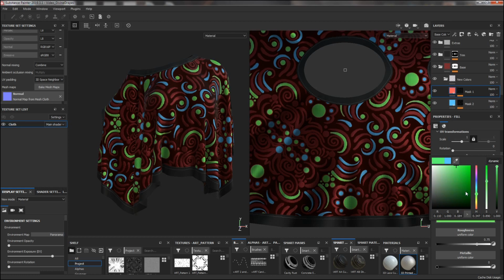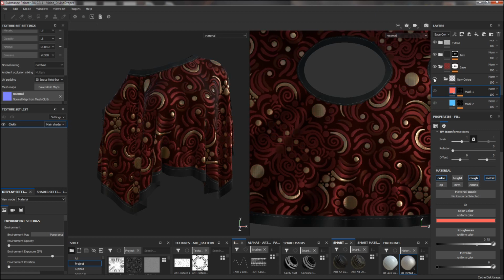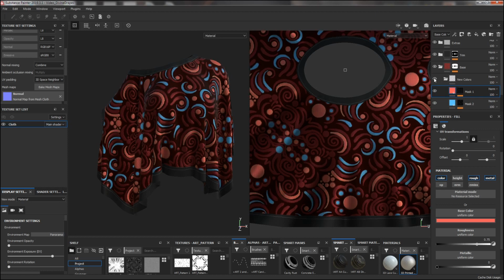I feel like the ones that were kind of orangey-ish up in here were pretty. We'll say maybe I go with a color like that. So now we've taken this from here to here just by changing a few things.